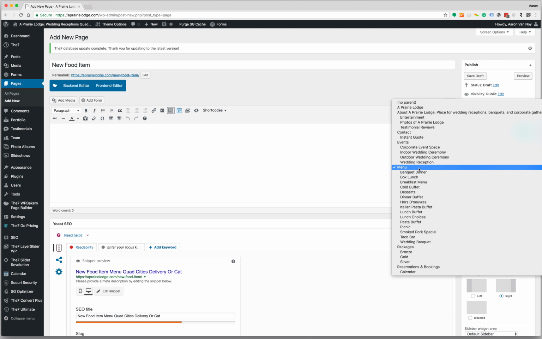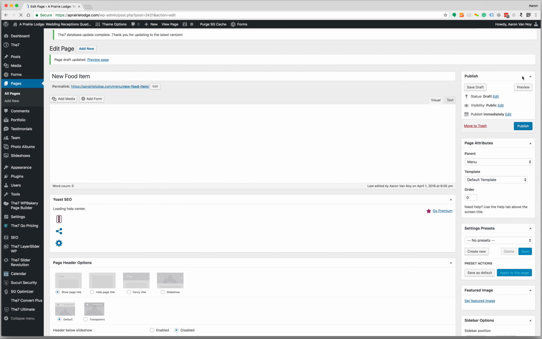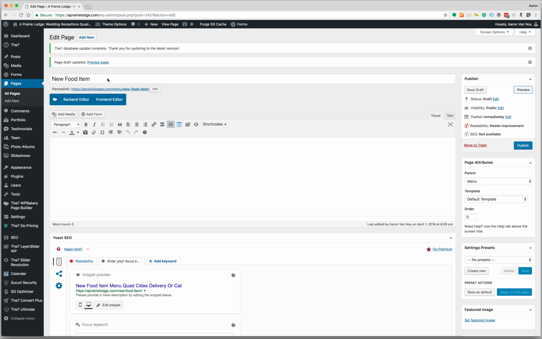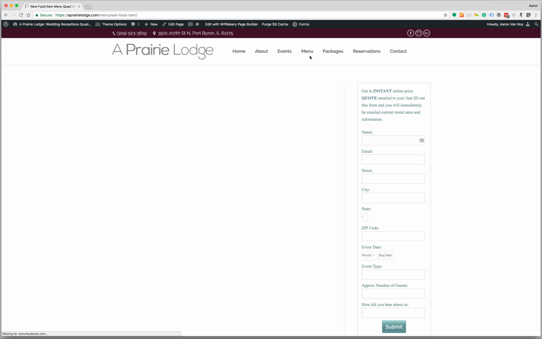I think obviously I already clicked on it, but it does not update here until you hit save, or publish in this case. You can do a quick save the draft, and then you can also do a quick preview to see how things are looking. That opens up a new window for you. You'll notice that the URL isn't going to show here, and it doesn't even show here as well. So this isn't the best way of doing a preview. It isn't the best way of showing your results. If you just do a quick publish, it's going to show new food item. And if you do view page, the URL is correct. But again, it doesn't show up here.